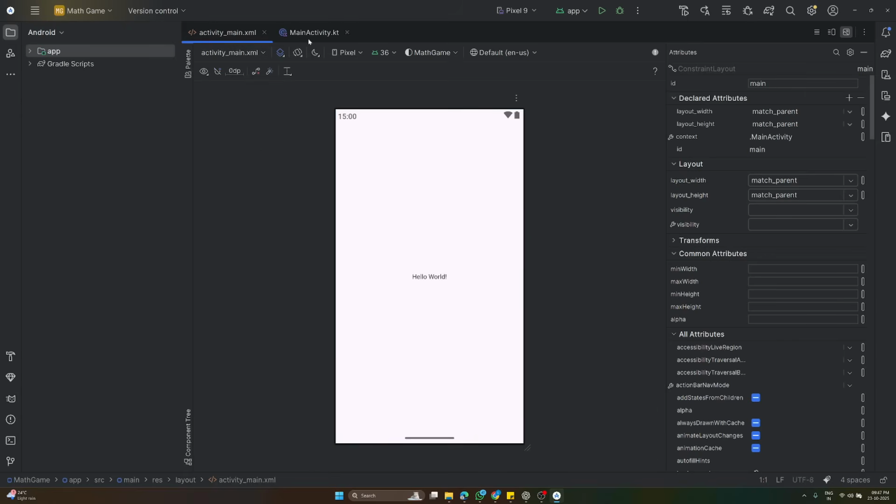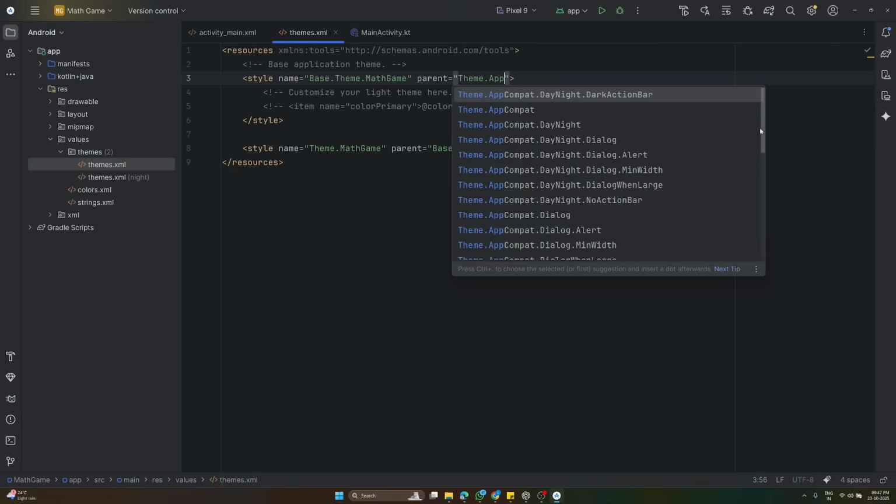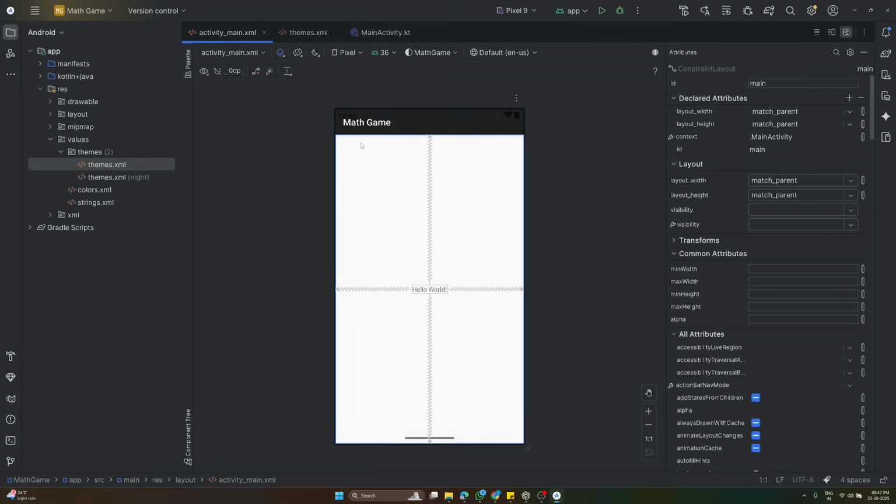Let's go to our themes.xml file. Instead of selecting this one, here I can select the theme like this. Now if you look, we are able to see a math game title. Let's keep it like this.